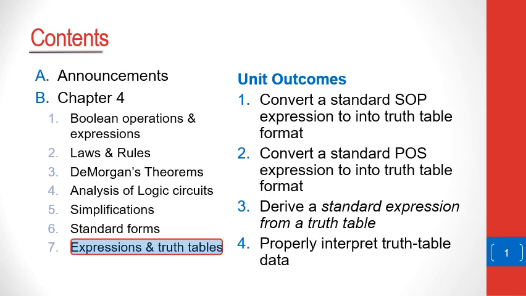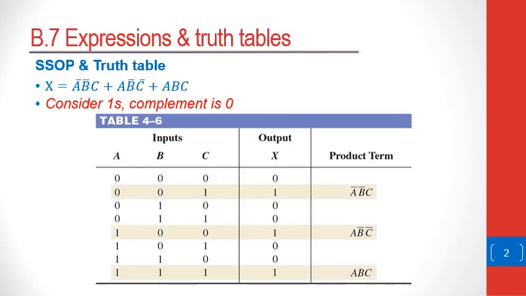So in this unit, we'll look at how truth tables are related to the standard sum of products or standard product of sums. The first thing is, if you want to relate a truth table to the standard sum of products: in this case, the function X, written in standard sum of products, has the following truth table.